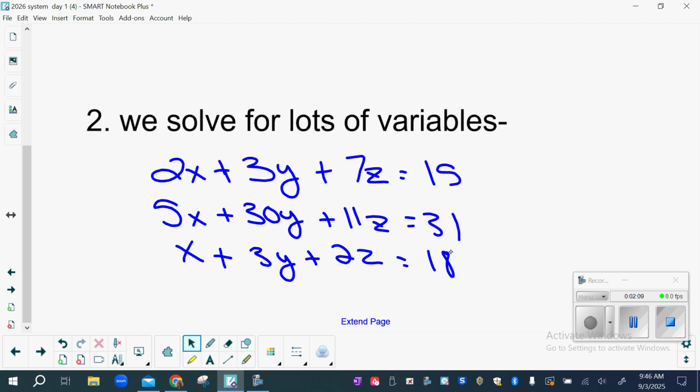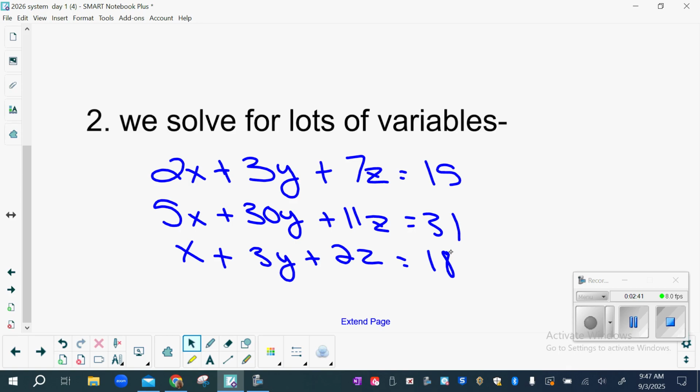And we will even get to the point, not by hand, but using technology, we'll even do some 4 equation ones with 4 letters. But in higher level algebra classes, it's called linear algebra when you take it in college. If you want to be a math major, it's called multivariable algebra, and you can get up to like 15 different letters and 15 different equations. We will concentrate on 2s and 3s. That's what we're going to do.